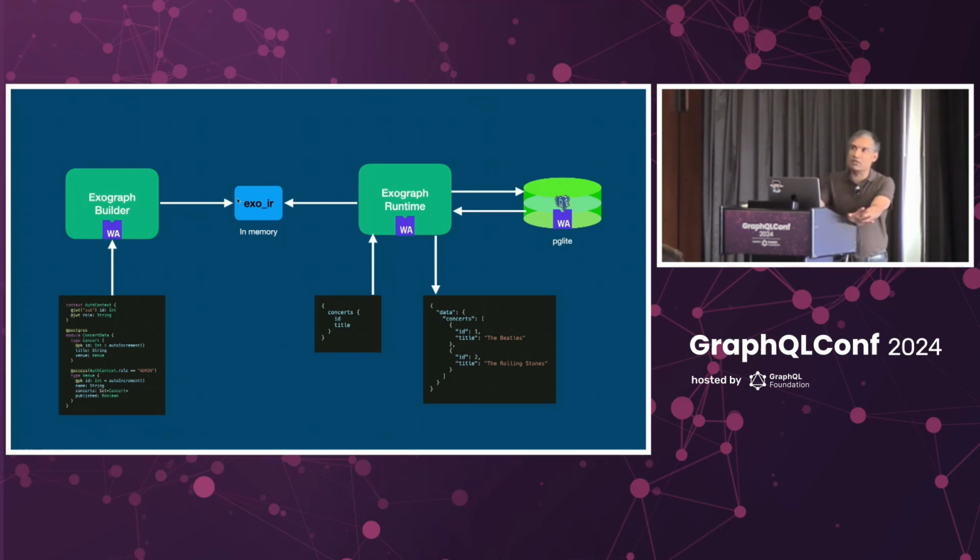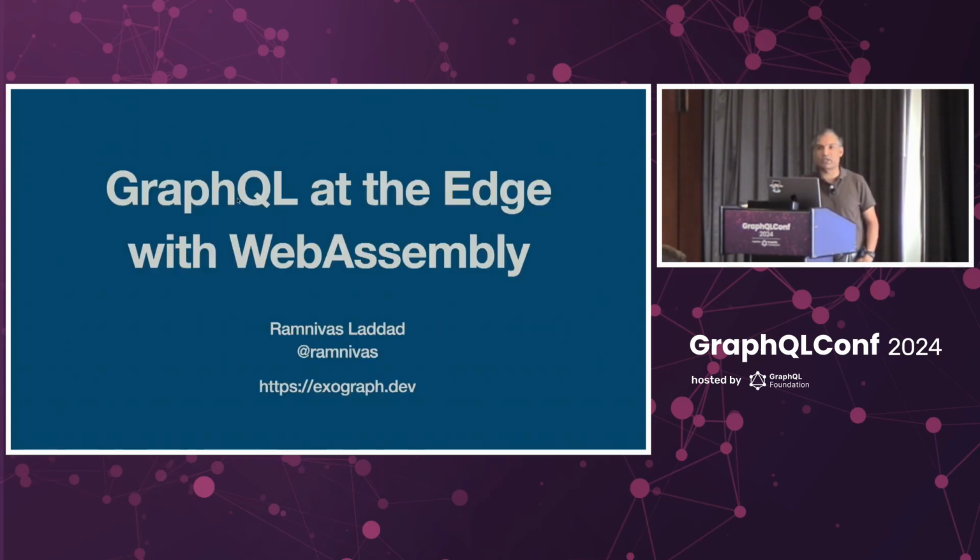Currently, we are using WebAssembly in the browser as a playground so that you don't have to download anything if you want to play along with Exograph. But eventually, we can use it for a lot of other interesting things, such as local-first computing. Now, instead of running a server, you can have an intermediate server sitting here that can relay changes to the ultimate Postgres. So there are a lot of interesting possibilities that open up. With that, I'm ready to take any questions. Please visit exograph.dev, check it out, and let us know any feedback.